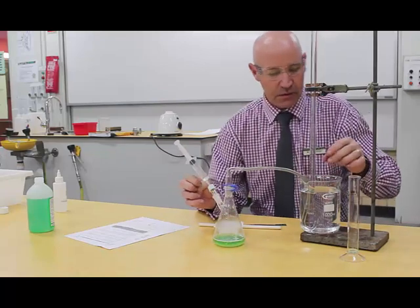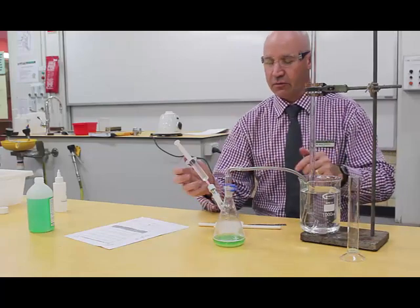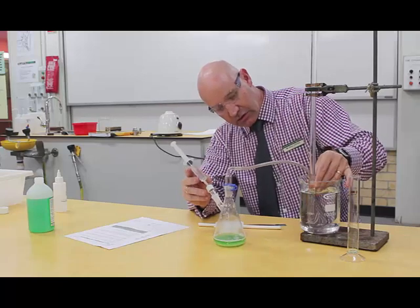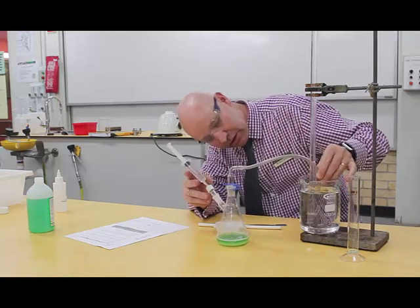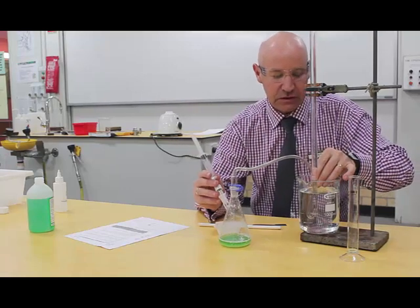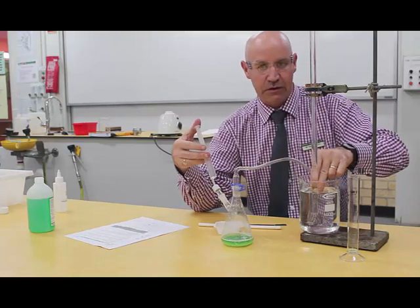Okay, I think I'm ready to go. So we will start our stopwatch as soon as I push this in, and then I'm going to position the tube inside the neck of our measuring cylinder like that. Okay, so I'll get my helper to start the stopwatch.